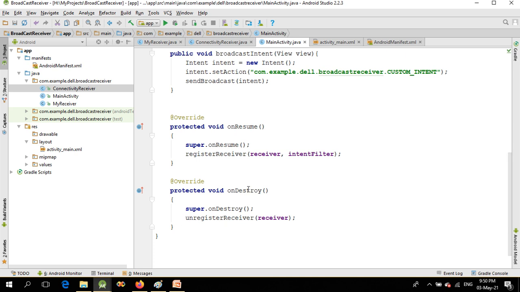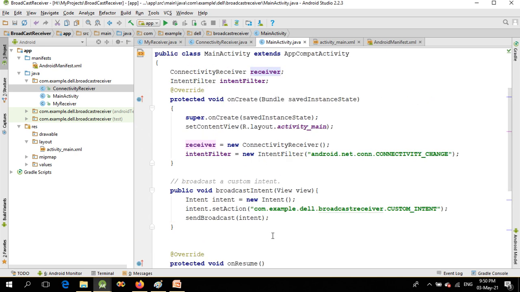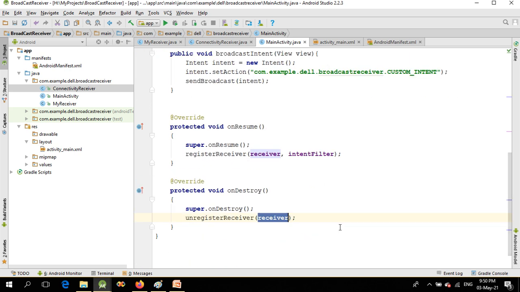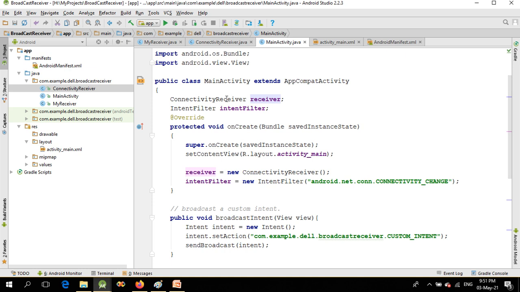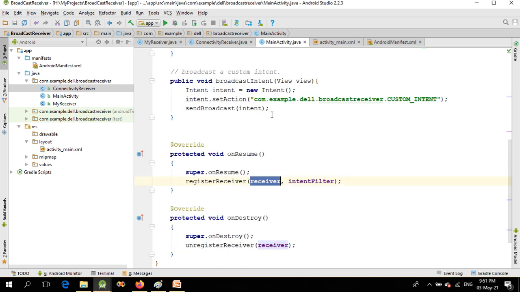And in the onDestroy method, we are unregistering the receiver using the unregisterReceiver method by passing the object of the receiver class. Okay, the receiver is again the object of the ConnectivityReceiver broadcast receiver, right? So whenever this registerReceiver method is called, it will register our ConnectivityReceiver broadcast receiver with this particular main activity.